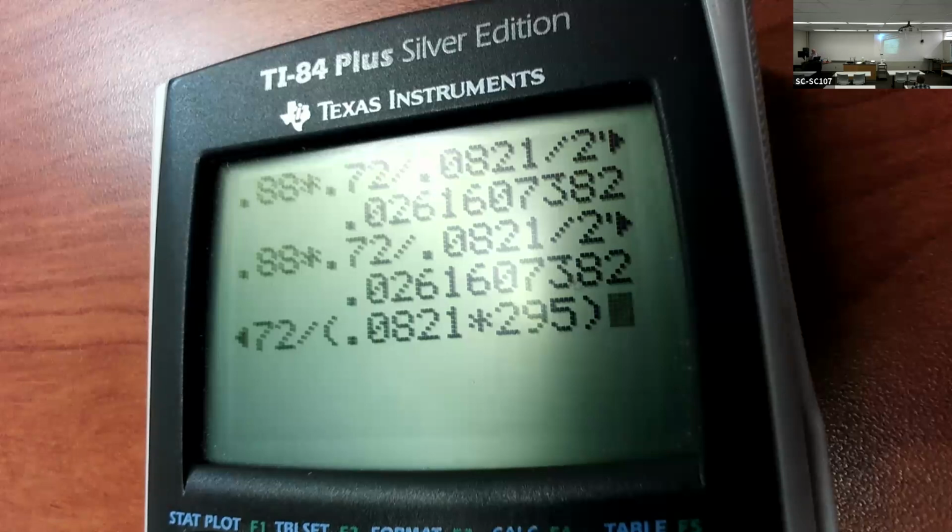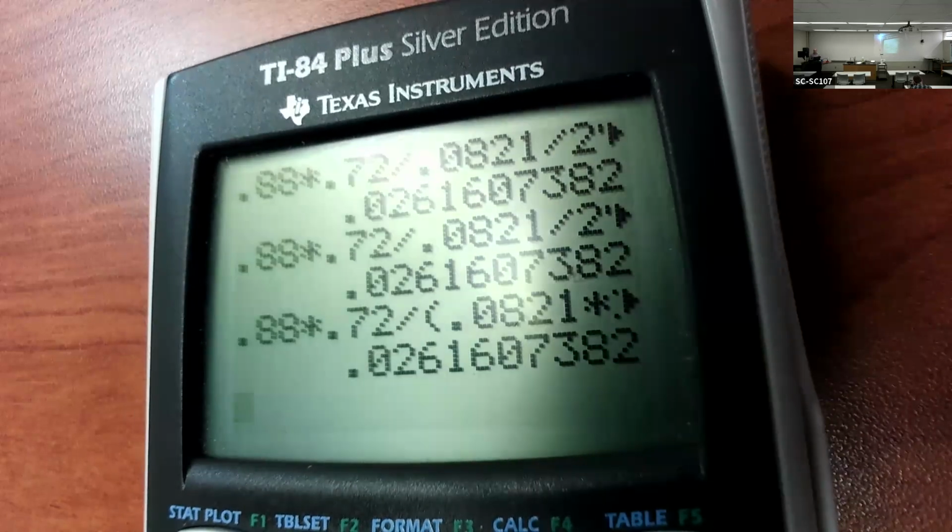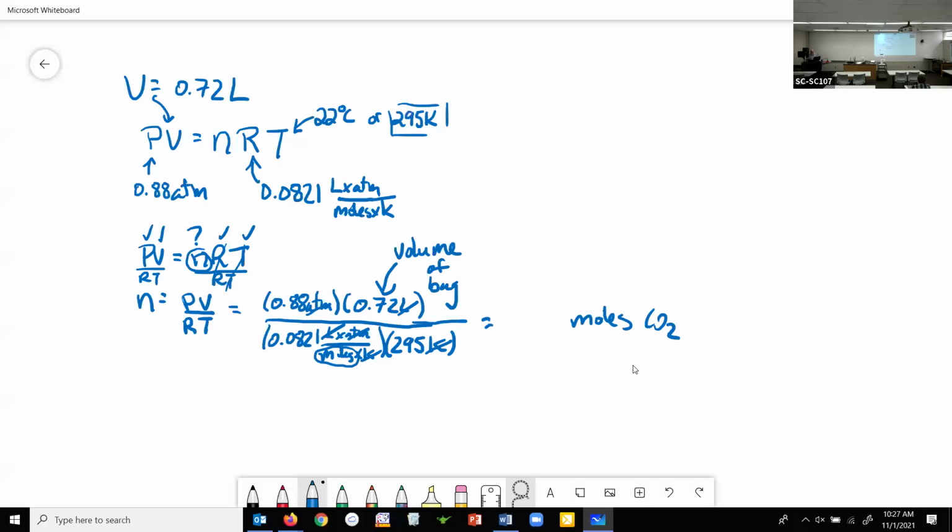Now, the fact that I'm going over this bit of calculator operation is my way of communicating to you that for whatever reason, people have trouble with this. So I'm trying to help you avoid a little road bump here. If you're dividing by two quantities, you've got to divide by both quantities. Doesn't matter, I get the same number, 0.026. That's how many moles of carbon dioxide are involved. Your number of moles will vary based on the size of your bag. The bigger the bag, the more particles of carbon dioxide you need to fill the bag.